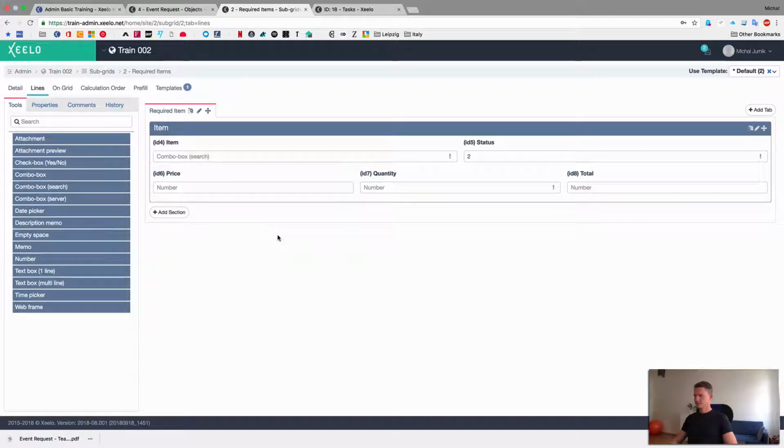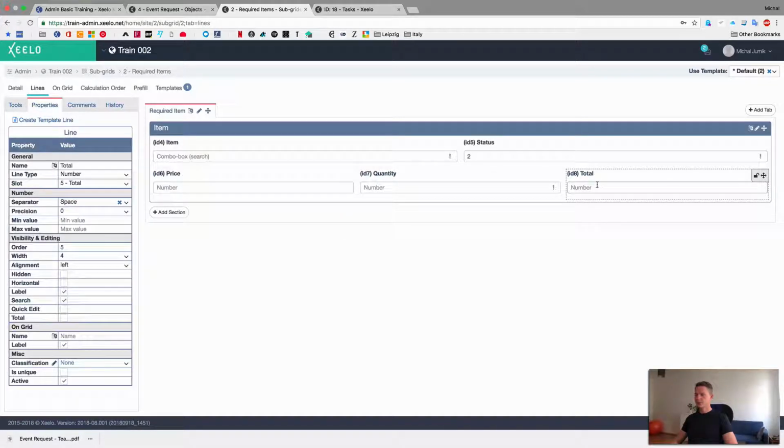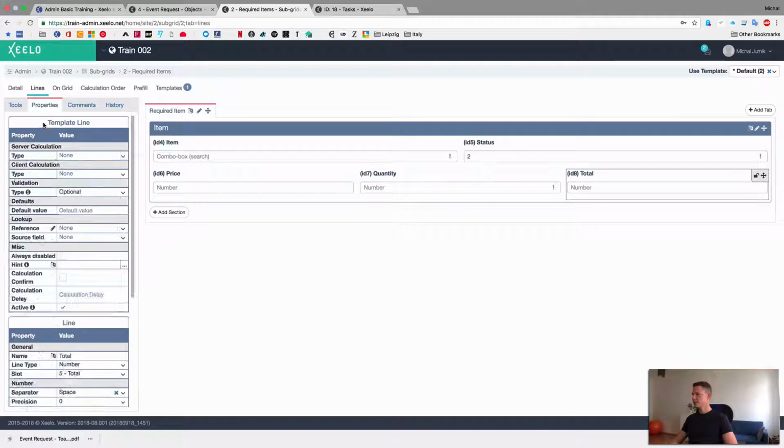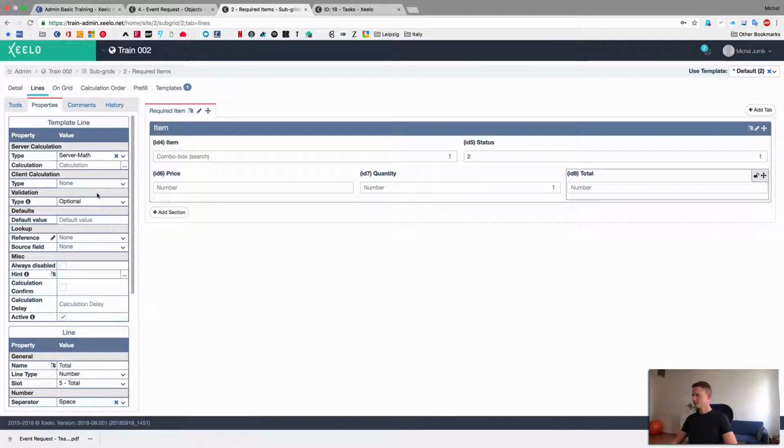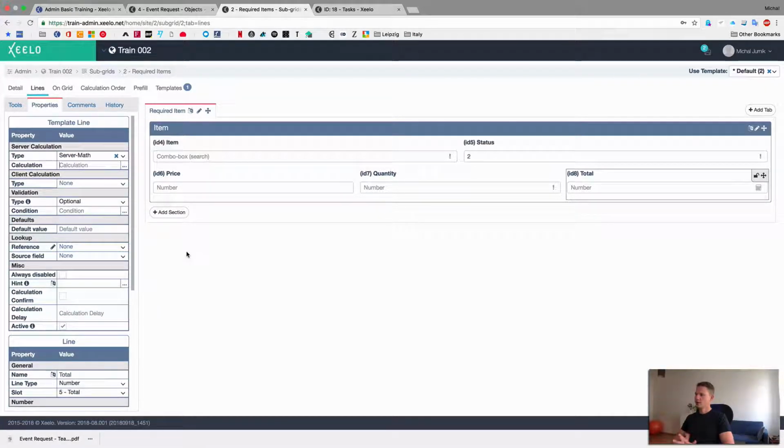And in lines, we need to calculate the total value. We calculate it from price and quantity. We use a server calculation, so let's click on title and create a template line. And here we use server calculation and add server math. Okay, here we go.